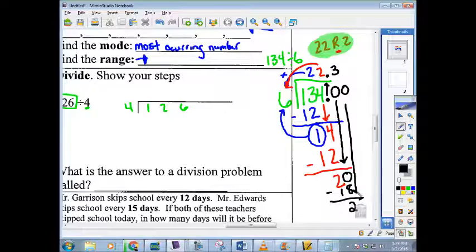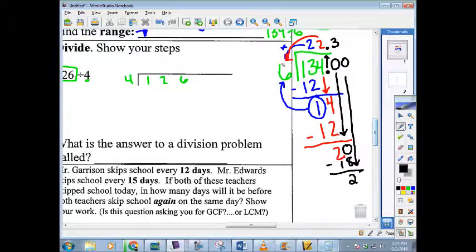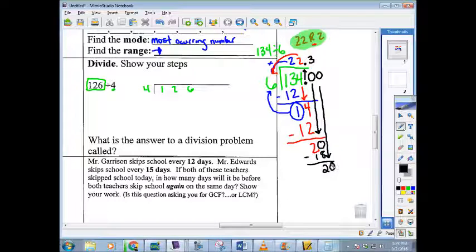On the example that I chose, let me zoom out a little bit so we can keep going. We're going to keep getting 3s over and over, because every time I multiply, I'm going to subtract and get 2. Then I'm going to bring down another 0, and here we are again, and it goes in 3 times. The answer to the question I did would be 22.3 repeating.